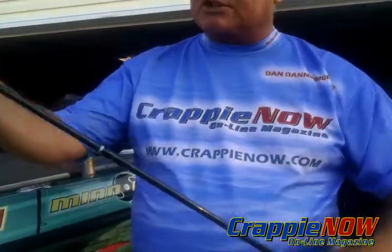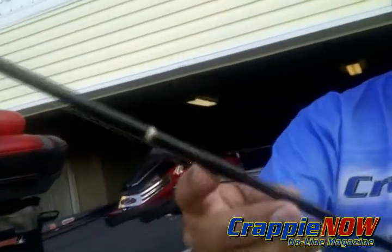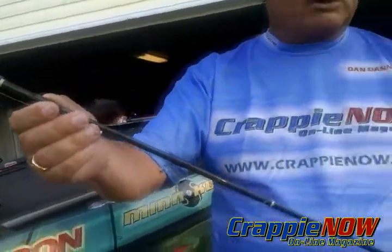This particular rod is a two-section rod. As you can see, it has a lower section and an upper section, and it's got a connector here that allows you to pull this rod apart. On our longer rods, if we have like a 14, 16 or 18 foot rod, they are normally three-piece rods where you have to pull the sections apart, and if you're going to store them in a rod locker, you'd have to pull them apart in order for them to fit.